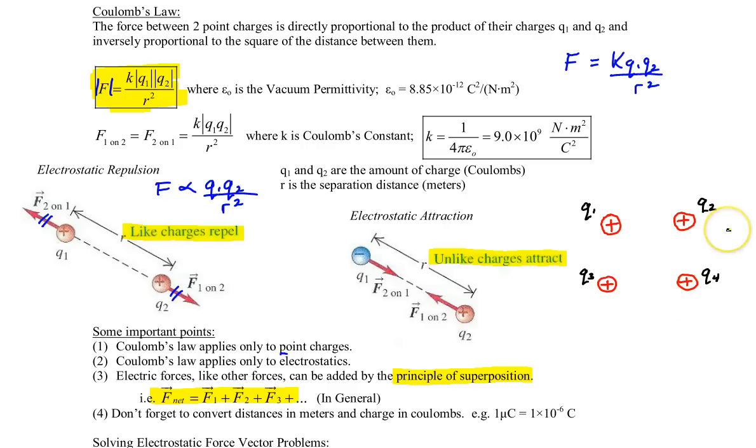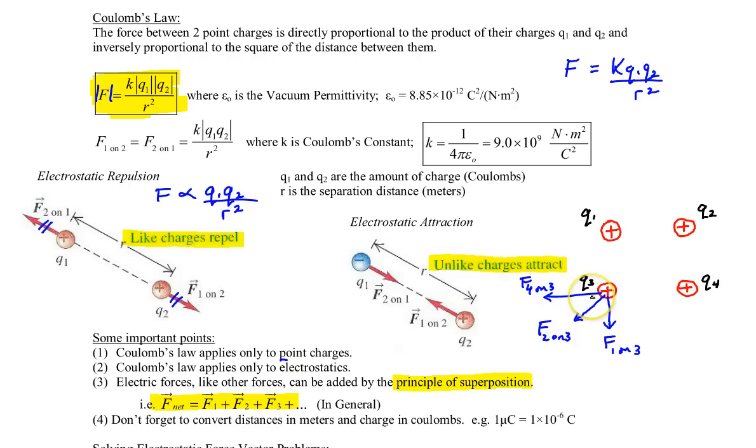For the example here, you can see that we'll have a force of 1 onto 3 repulsive, away. So I'll draw that force. This is the force of 1 on 3. We have a force of 4 onto 3 pushing it to the left because it's repulsive. And we have also a force of 2 onto 3 going this way. And we have 3 different forces acting on charge Q3. The total or net force acting on this charge Q3 is the vector sum of all 3 of these individual forces.